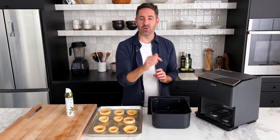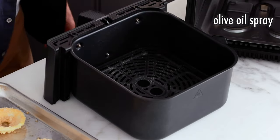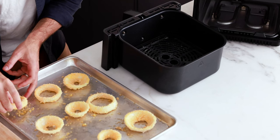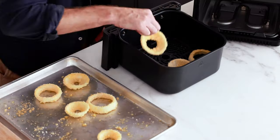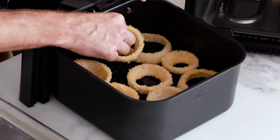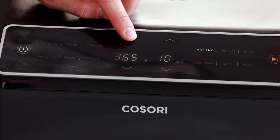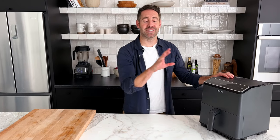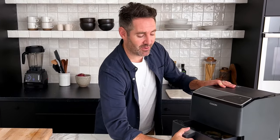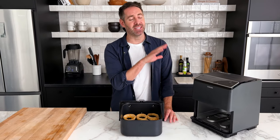Now that we've got all of our onion rings prepared, let's drop them into the air fryer. I'm first going to add a little bit of olive oil into the air fryer basket — just a light coating on the bottom. Then very delicately, let's add these one at a time. As with any air fryer recipe, you want to give the food a little bit of breathing room in the basket, so try not to jam them too close together. We're going to cook these onion rings anywhere between nine to thirteen minutes at 400 degrees Fahrenheit. I'm going to start at eleven minutes and check them halfway through. At the five-minute mark they're crisping up really nicely — they need about another five to six minutes, so let's pop them back in.